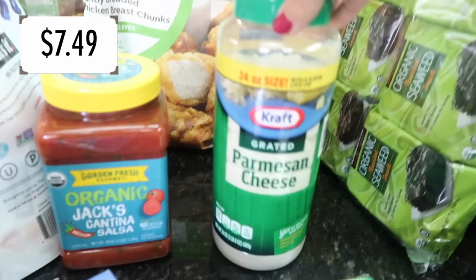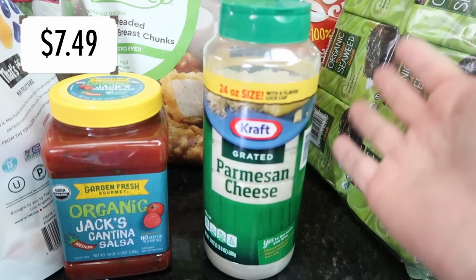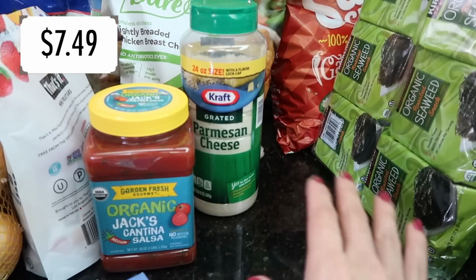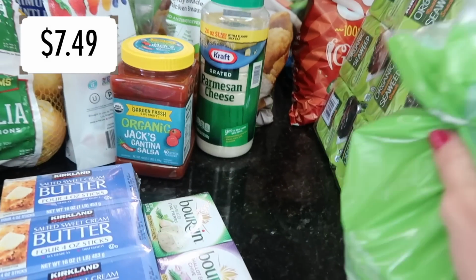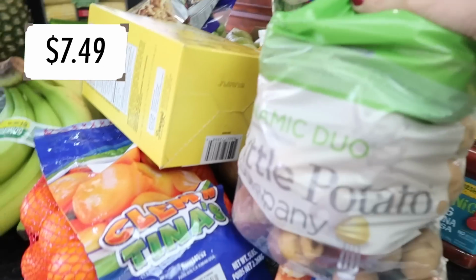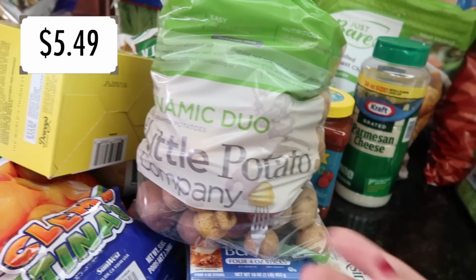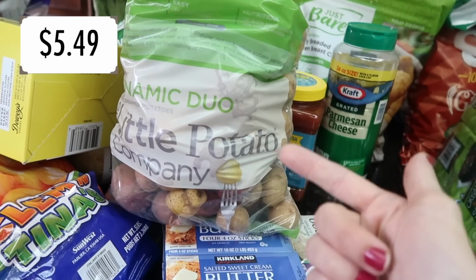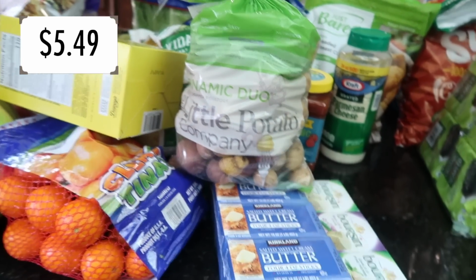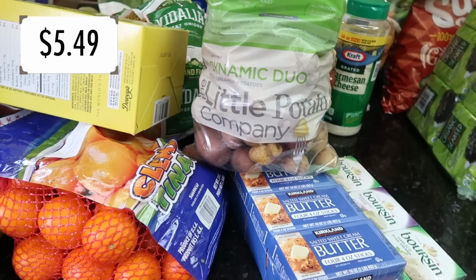I got some Parmesan cheese. I plan to make some Parmesan chicken with this, but also my kids just like to put this on pasta some nights, and it's a quick, easy dinner. If I have pasta, they just throw some cheese on it, and I'm like, bon appetit, you creeps, okay? I don't feel like making dinner tonight. Pasta and cheese. My mom used to make me pasta and bacon, okay? And that was one of my favorite meals growing up. And I bet you those are the nights where she was like, I don't feel like making dinner. I'm just making pasta and bacon. But that was my favorite.